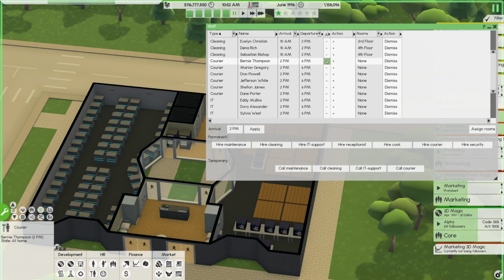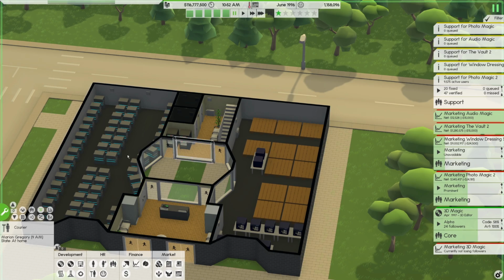Okay, and then let's stagger the times they arrive. So you can come at 8 a.m. So if anything's printed overnight, you can come and get that. You will come. Oh, hang on. I'm going to go back. You come 2 hours later. You will come at 12. You'll come at 2. And then, well, I don't want anyone here after 6. So let's actually bring these back even more. Come every hour, I guess. They just stay for so long. And then you go 1 p.m. Okay, so now we have them coming at 8 a.m., 9 a.m., 10 a.m., 11 a.m., and 12 p.m. Oh, and 1 p.m.